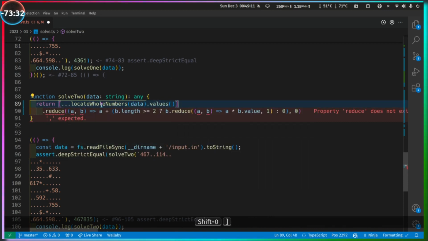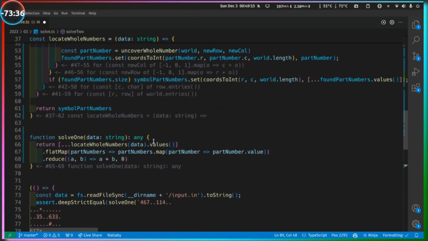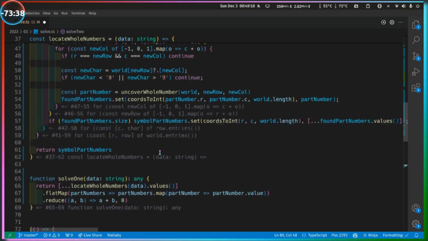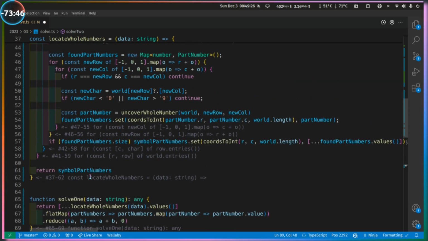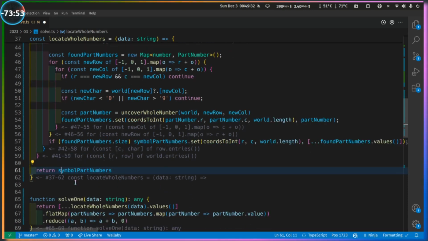And if I'm gonna do this on literally both of the solutions, what's the point of not doing it early? Remember, I just need them grouped independently. I don't actually need their original identity. Symbol part numbers. That's actually an acceptable name. So let's just do that.